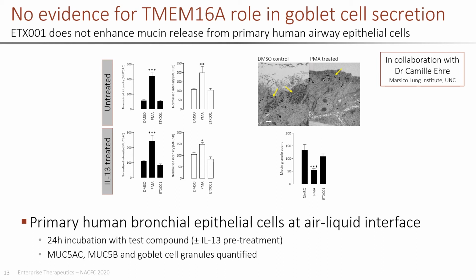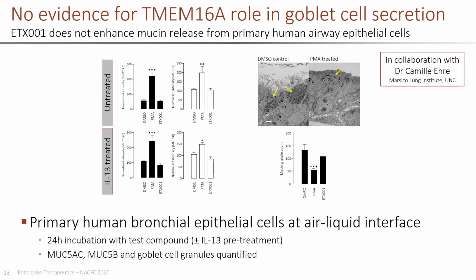So cultures were exposed to the TMEM16A potentiator for 24 hours, and then MUC5AC and MUC5B levels were quantified on the airway mucosa, and Camille could see no evidence for any change in either MUC5AC or MUC5B release induced by the TMEM16A potentiator, despite a very clear effect of the positive control PMA.